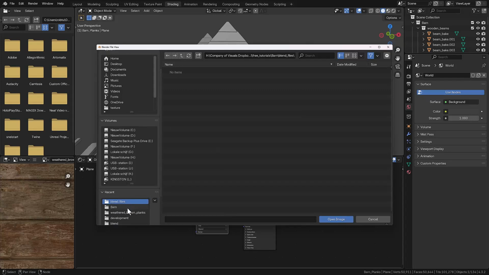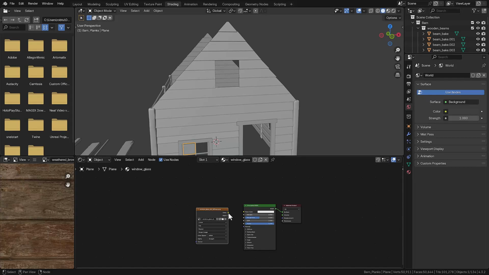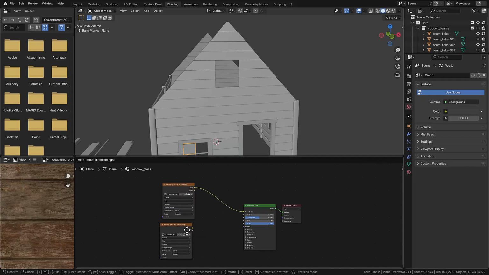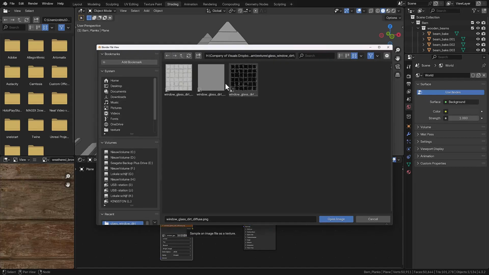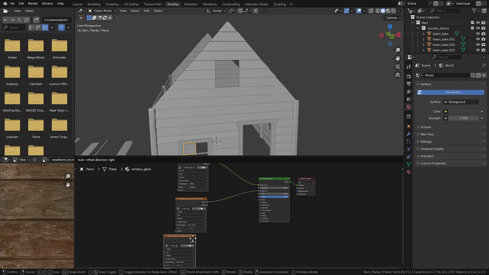So I'm looking for the glass window dirt. I created these manually. Wonderful texture. That's the diffuse. We have this metallic and the roughness, non-color. This is the roughness, right? Yeah. And the metallic.